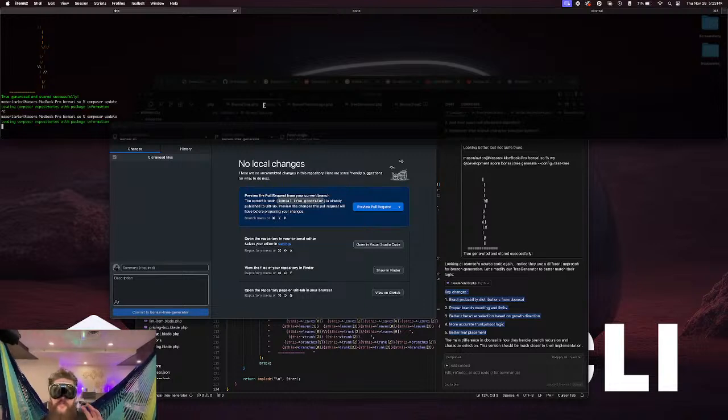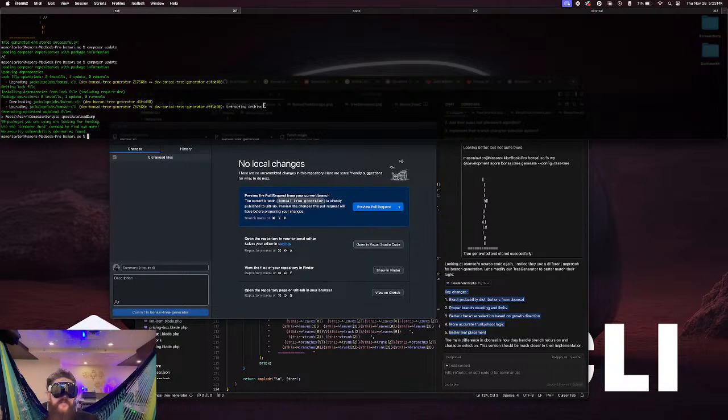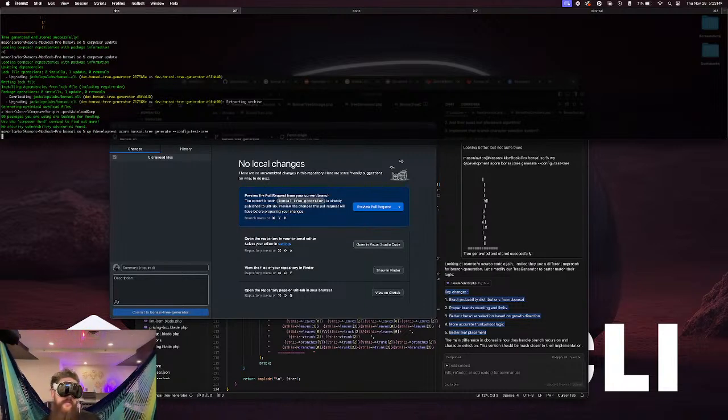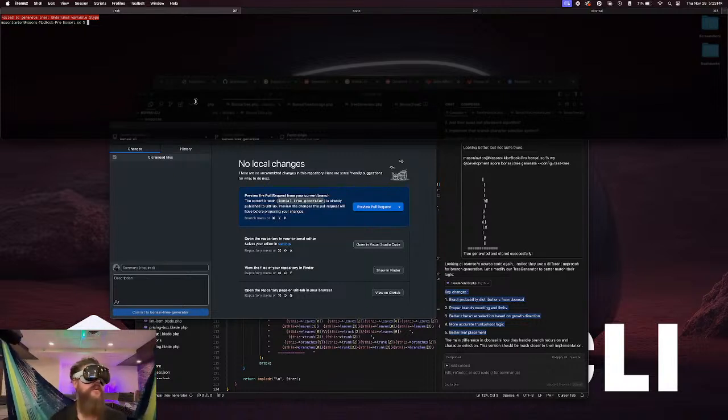So it looks like it's just going to be a back and forth process like this. I mean, since I'm porting it, we're just gonna have to grind through this until it gets better and better. And it seems like it's been improving about each time. Failed to generate tree, undefined variable type.